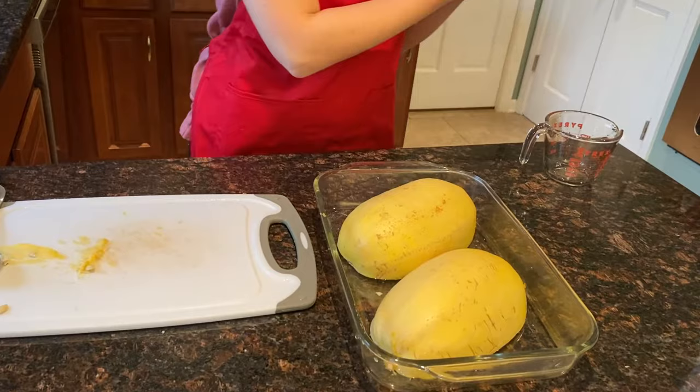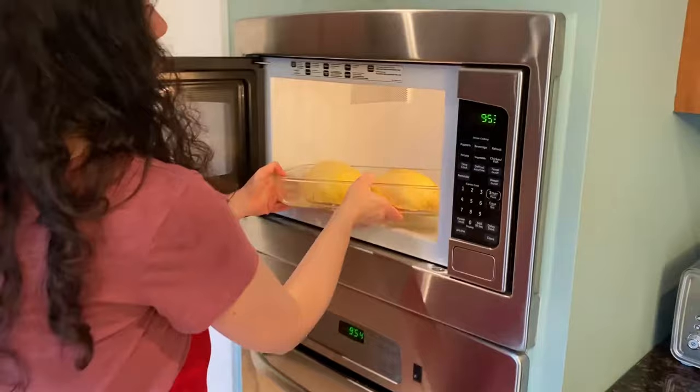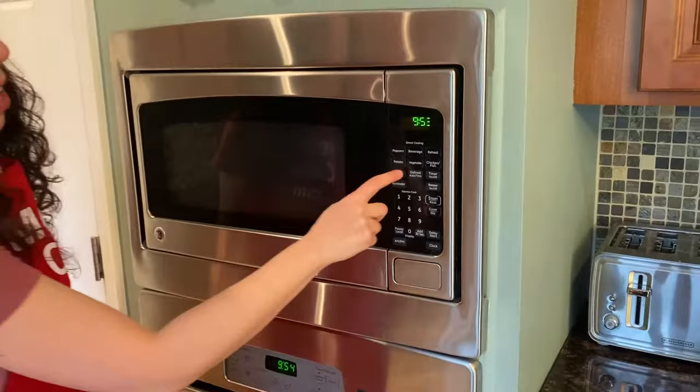And now I will put this in the microwave. And let's microwave it on high for 15 minutes.